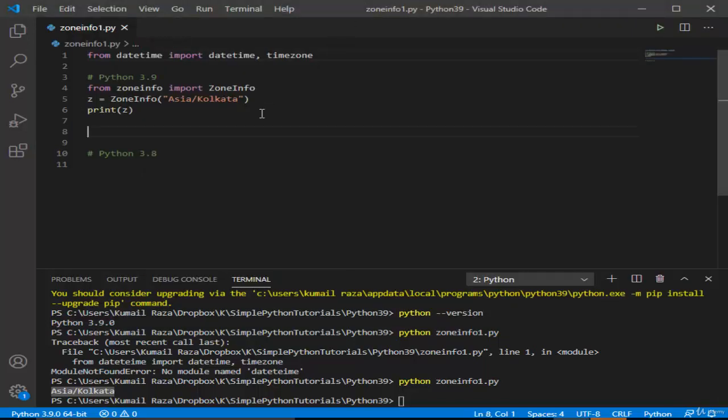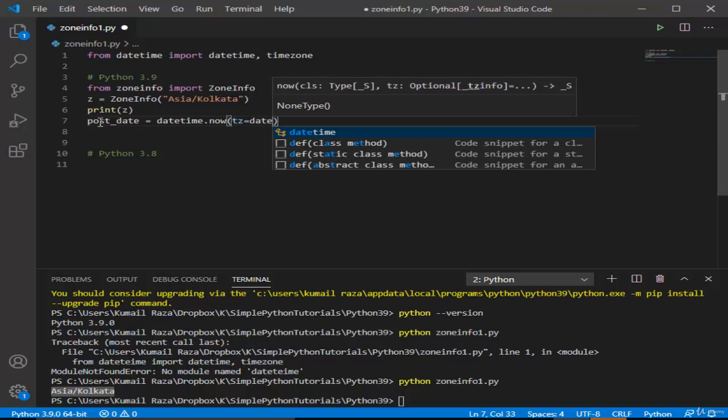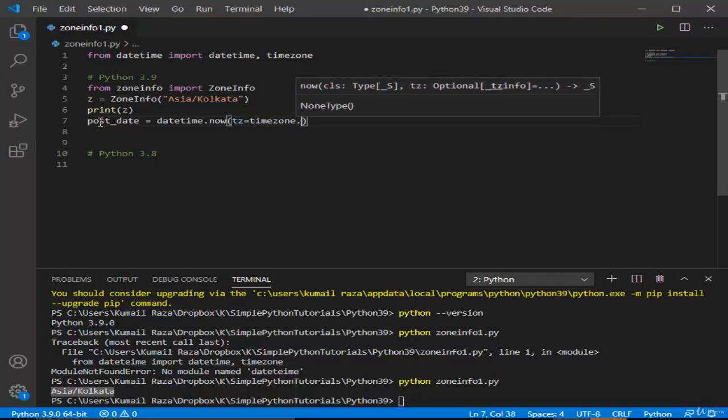Now how will it help in conversion? Let's see this. I just create a post_date variable, and then use the datetime.now function and define the time zone argument, giving it as timezone.utc. What it is doing is finding out what the time is now, and storing this in post_date with the UTC time zone.